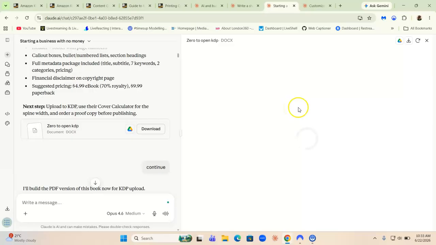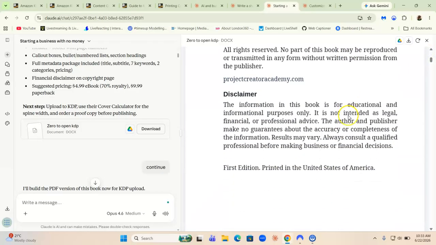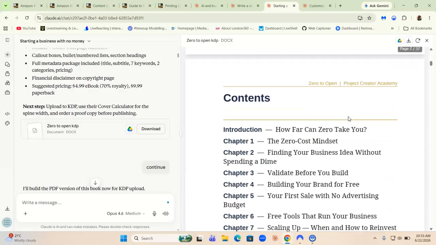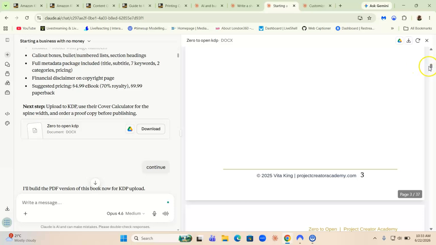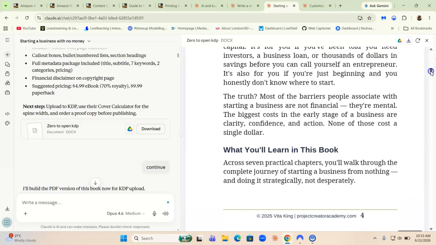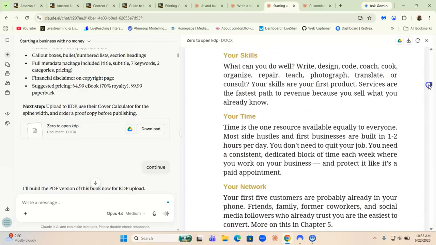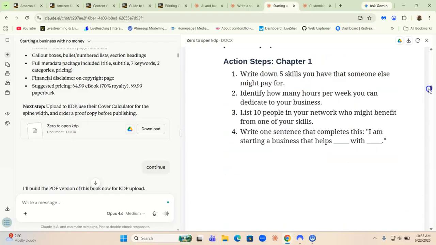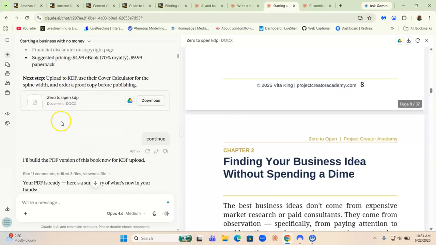Once you get your first draft, you can read it through or scan it. Here's the book. You can read it to see if there are any adjustments that need to be done, any refinements, or if you need to update any information. Usually with the first draft, you want to read it through and then just continue having a conversation.